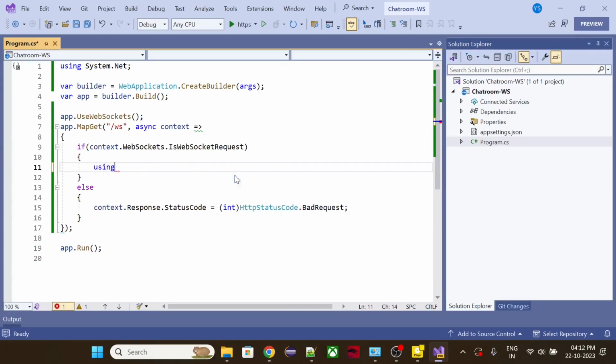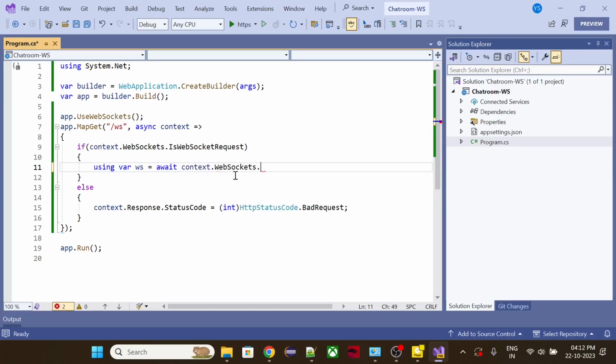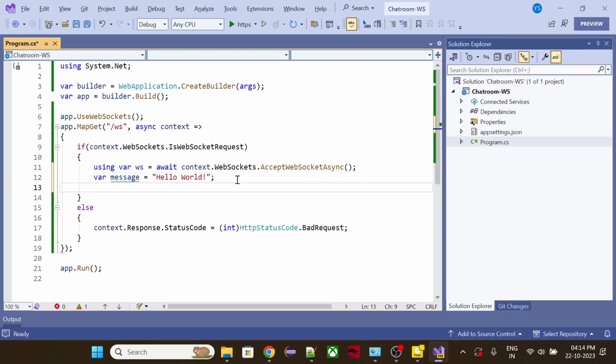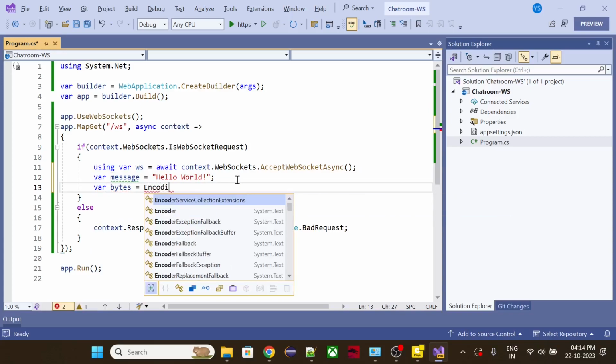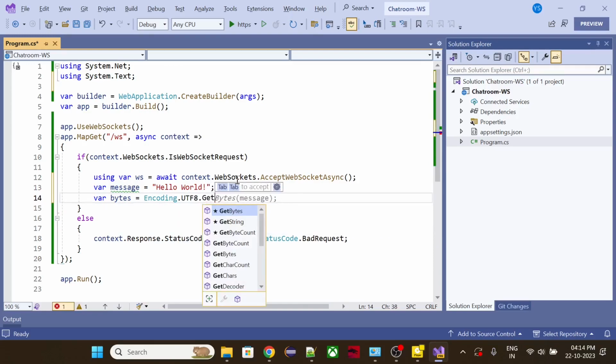After checking the connection as a WebSocket request, we can define the current connection instance. To send a message, we can use the SendAsync method on our WebSocket connection instance. The SendAsync method accepts an ArraySegment of bytes, the WebSocketMessageType enum, a bool for end of message, and a cancellation token as its parameters. To send a text to the client, we need to convert it into a byte array and create an ArraySegment of byte with it. Here is an example of how you would send a simple hello world message to all clients connected to the WebSocket server.